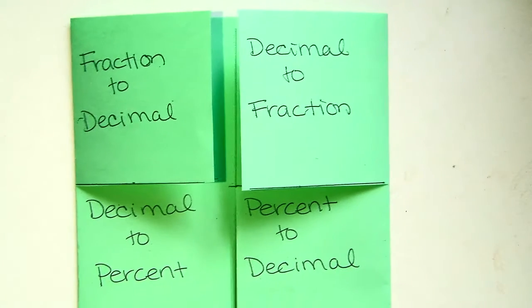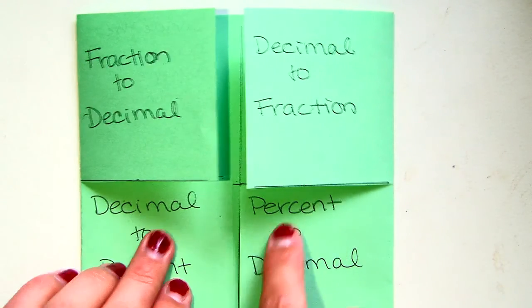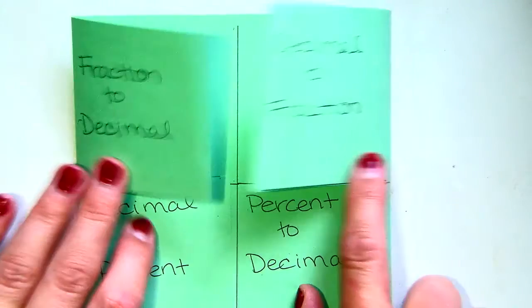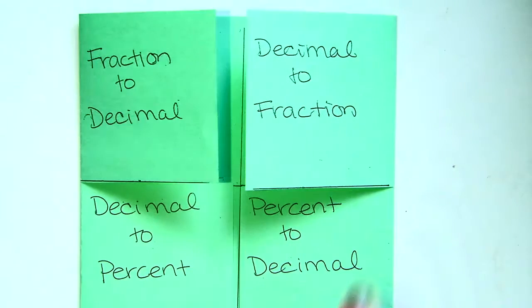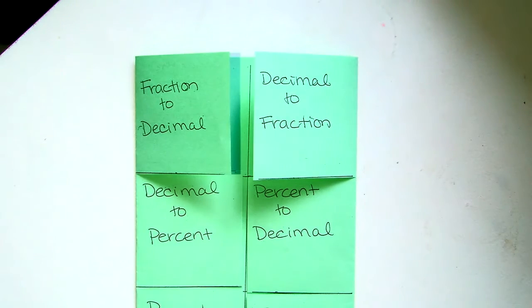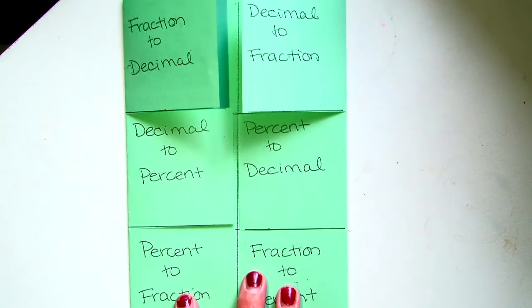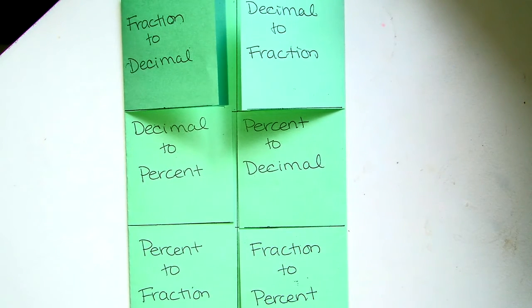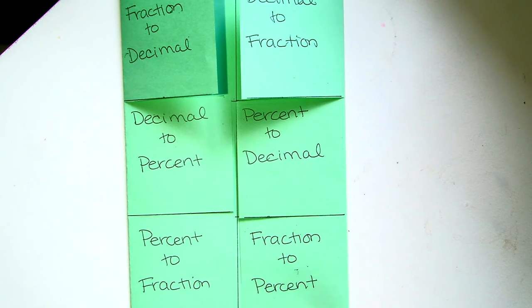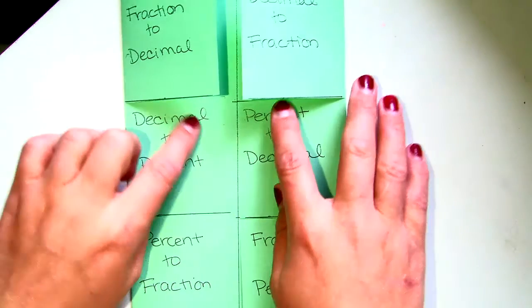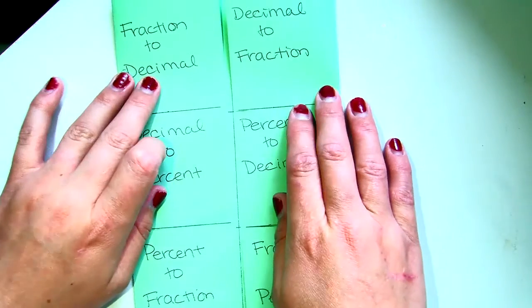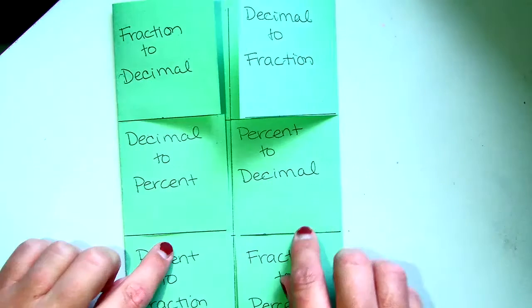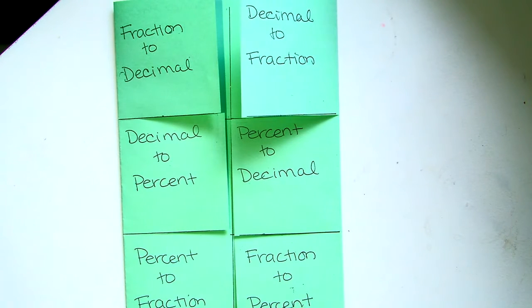Now I'm going to set this to the side, and this is the insert. Yours will be white, mine is green. It's got all of these cute little sections on it. We've got fractions to decimals, decimals to fractions. We've got decimals to percent, percent to decimals, and we have percent to fraction and fraction to percent. Okay, so what I would recommend is making sure that you have all of these components here. Okay, and we're going to go ahead and get this started. Once we have this filled out, we'll go ahead and add it into our notebook. It's a little bit bigger than the notebook, so I'm going to stick this in later.